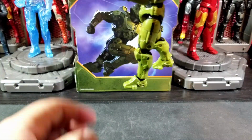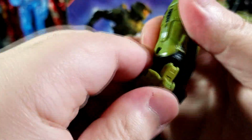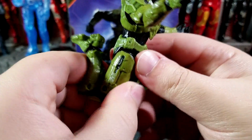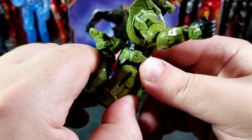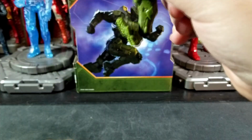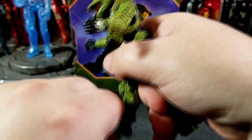So not bad. He does have an upper thigh cut. He does have double jointed knees, which is pretty nice. They do get that much, and yep, he can kick his own butt if you squeeze him back a little bit. And then the ankle pivot does go side to side and can go forward that much, very nice, and back that much. So pretty good.